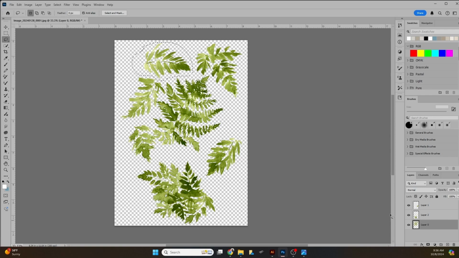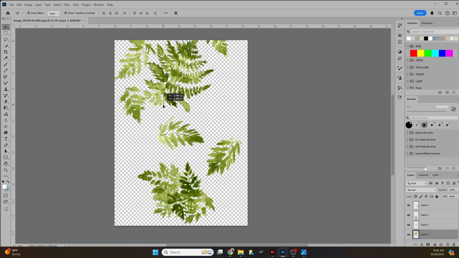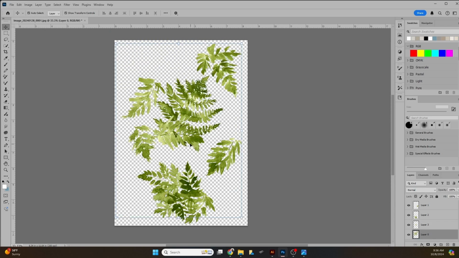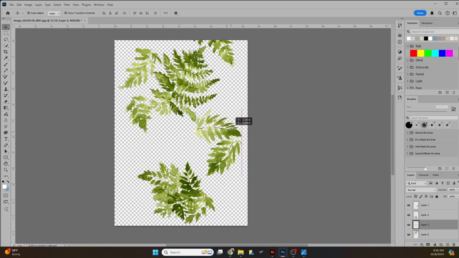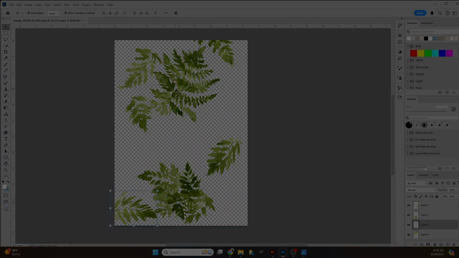Make sure we're on the right layer. Control X, Control V, or Command, I think it is, for Mac users. I'm a Dell user, so these guys are separate, those guys are separate.